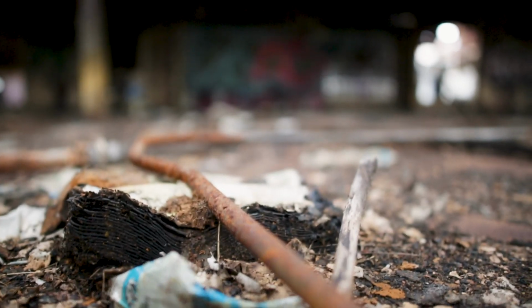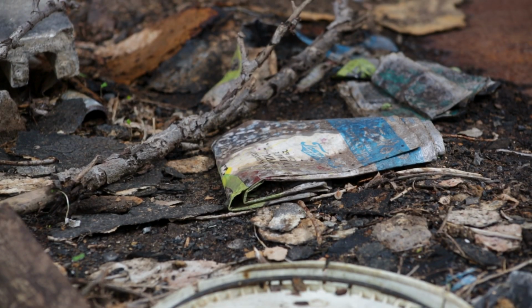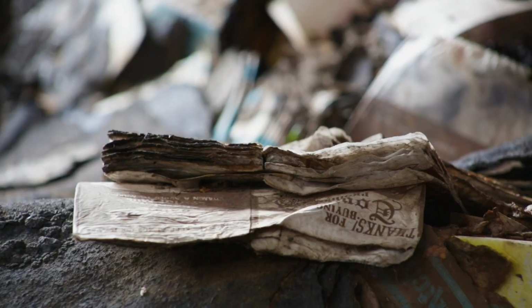As time went on, the dairies, including Townley's, had to keep up with the government's demands and institutions like schools, which changed how things were produced and manufactured. The other thing is the supermarket. As stores got bigger, refrigeration got better, prices of supermarket products were cheaper than home-delivered products. So it's an evolutionary change. And there wasn't any one big event.